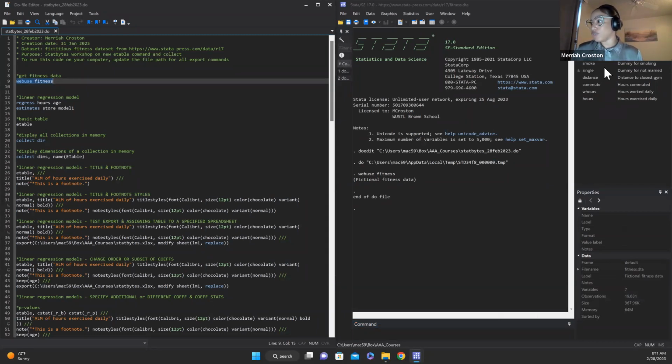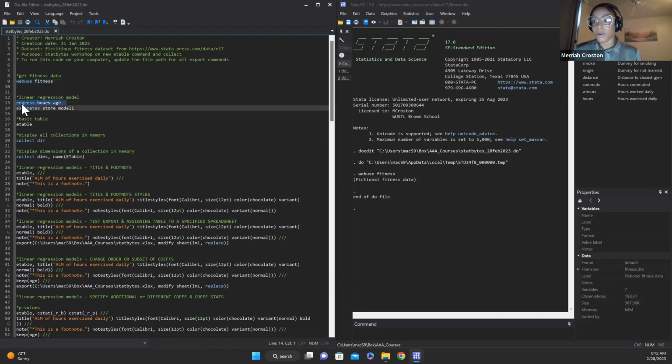We have age; smoke, which is a dummy variable; single, a dummy for not married; distance, the commute; hours worked daily; and hours exercised daily. The dependent variable we're interested in here is the number of hours exercised daily, and we are examining the independent variable age, which is a continuous variable.